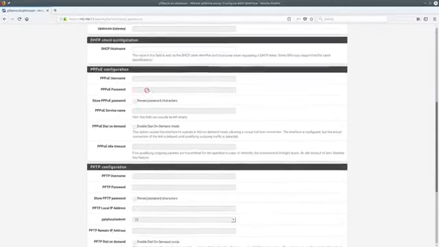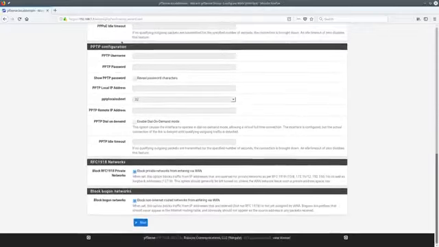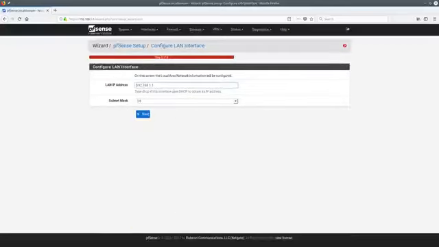It does support PPTP and PPPoE configurations, and I am going to uncheck this. Normally you don't have to, but block bogon networks, block private networks, RFC 1918s. I'm not doing that because we're running this internally, and it will cause some issues because it won't be able to route networks because it says, hey, wait, your WAN is actually a LAN address. Yeah, I know. So go ahead and do this. 192.168.1.1, subnet 24. We're going to leave it at default here, but of course, put in whatever works for you.